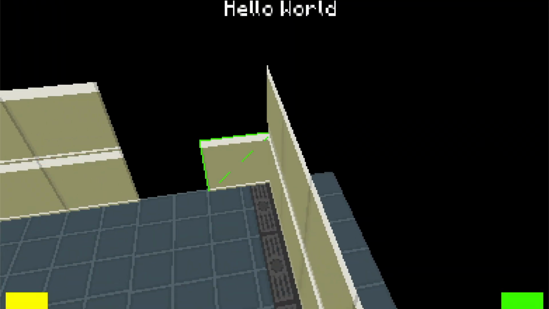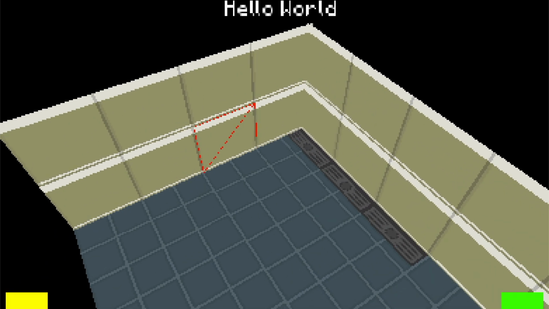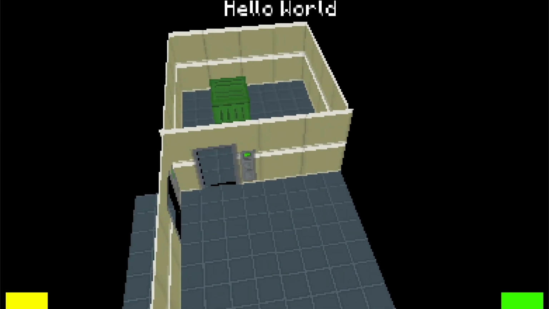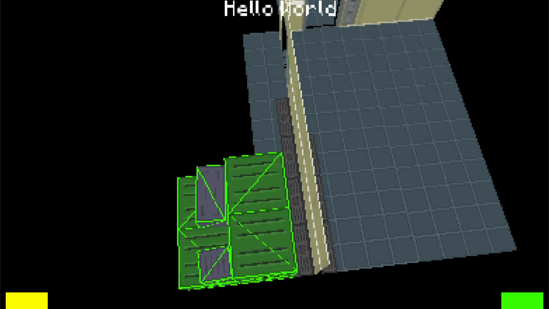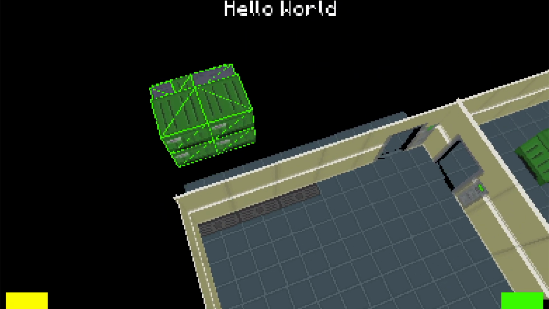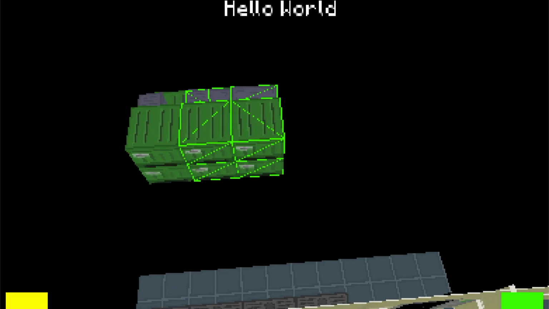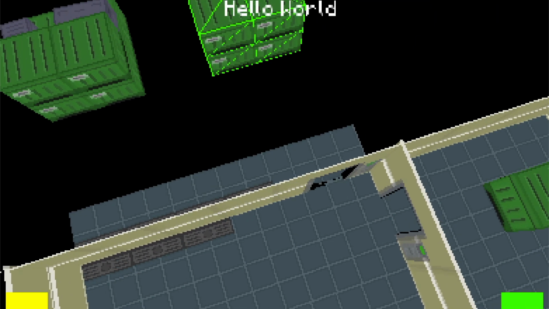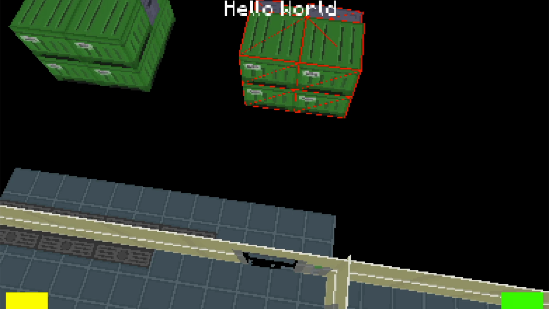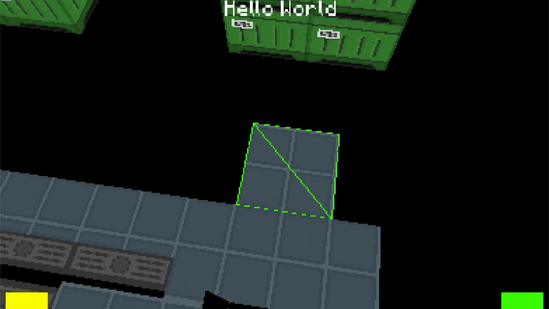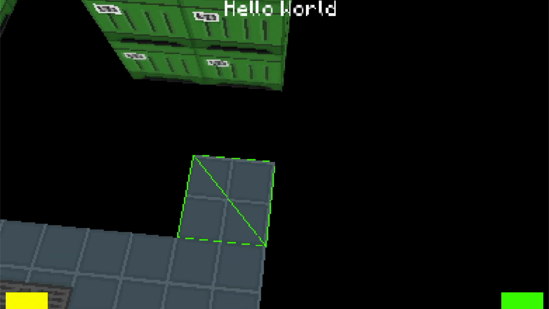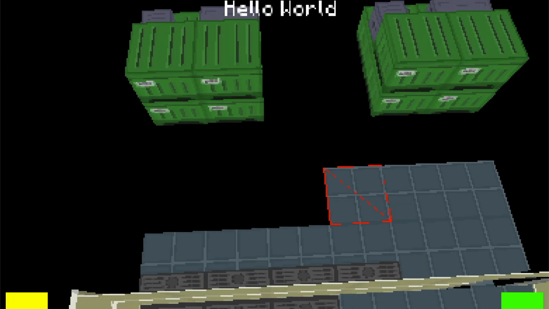Moving on, I've made some improvements to the editor. The brush now has a wireframe, so it can be seen even when its geometry is being culled. This was becoming a problem when rotating walls and having them face away from the camera, which would make them invisible. The wireframe turns red when the brush is disabled. This can happen if painting will generate a duplicate or if the geometry is crossing the boundary of a room.